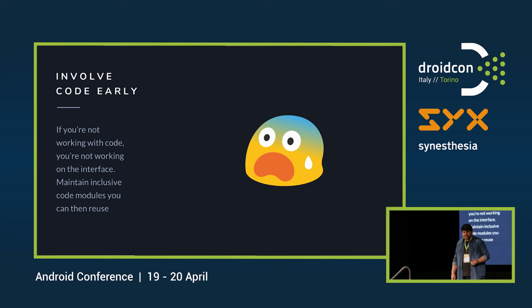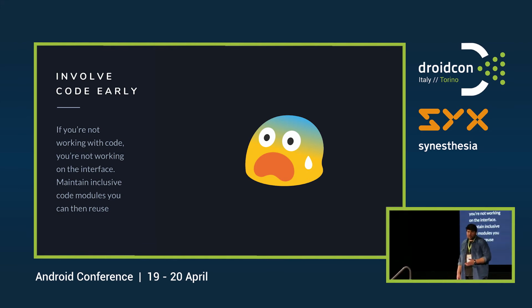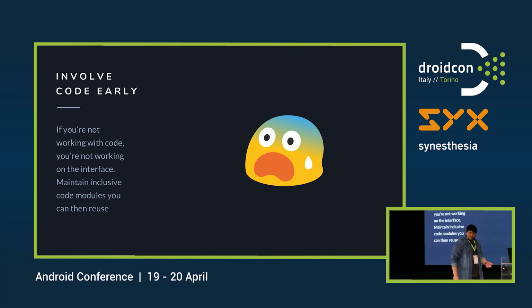Another important practice is that when you build a few components, like say you build a login screen module, and it's completely inclusive, it's really important to maintain it as a sort of library which you can reuse across projects. Because once you've designed one module to be inclusive and you start reusing it in every product, it's going to have a cascading effect. And maybe a couple of years down the line, your products are completely inclusive for all types of users.